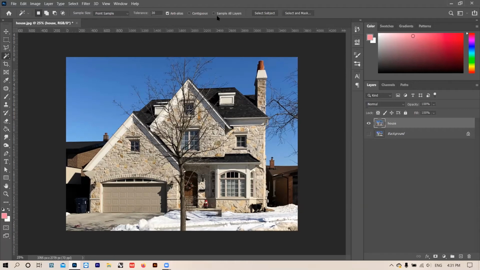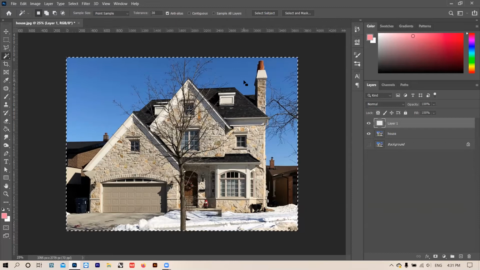And also for the magic wand tool, we have a choice called sample all layers. When are we going to use it? Let's make a new layer here. If we don't check sample all layers, I select everything. Why? Because this layer is empty.